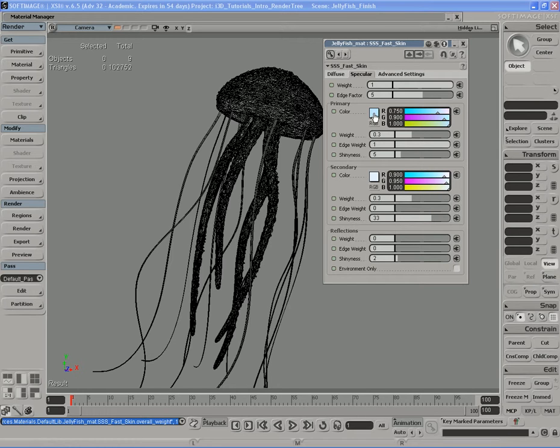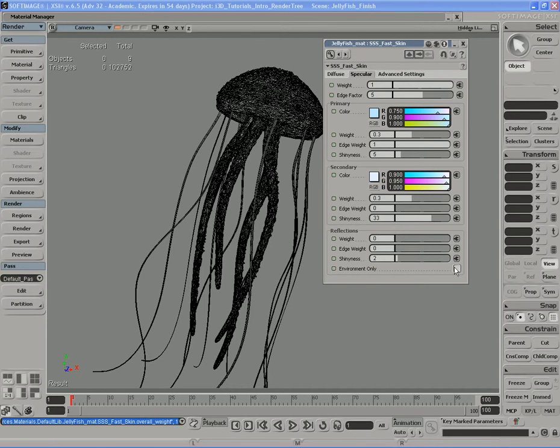The primary weight or primary specular controls here are going to control the overall, the main specularity of the shader. Now the secondary just adds a secondary layer of specularity to add some more oiliness or more wetness to the surface of the material. And you can use reflection weights to control the amount of reflections in the material in the fast skin shader.